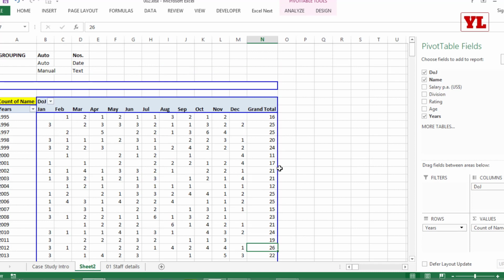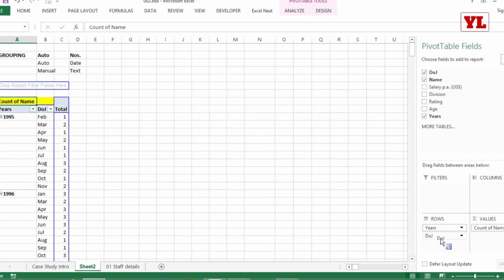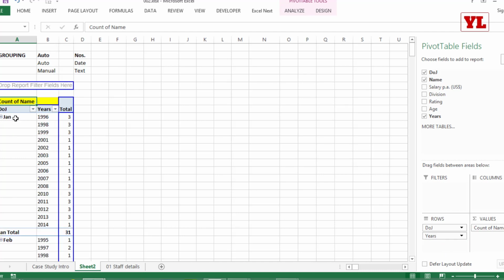I may also want to find a trend of how January has been in terms of recruitment vertically. So what I may do is put DOJ below years, but then you would say that this is the same report we started from. Then I will respond that I will interchange years and put it below DOJ. As you could see from the cursor sign, I get month of different years. So January, how has it been over the different years, the entire group of trend.